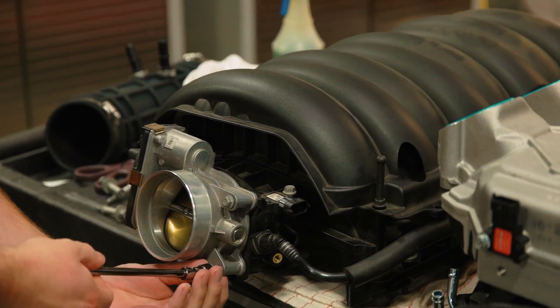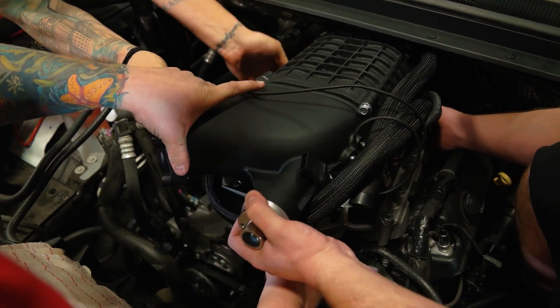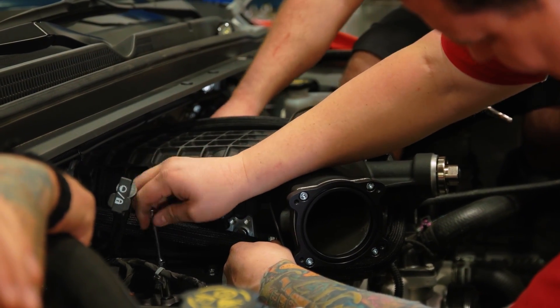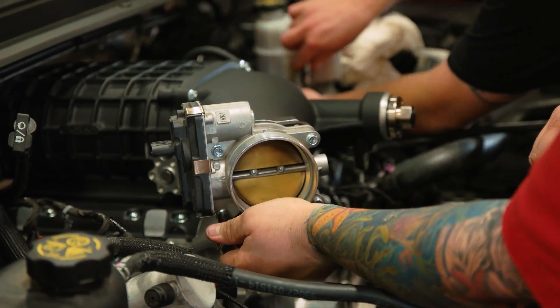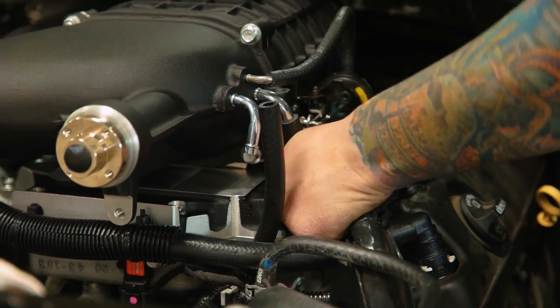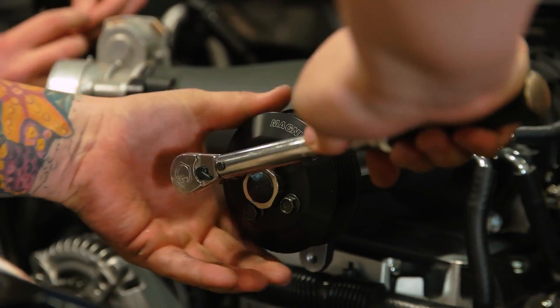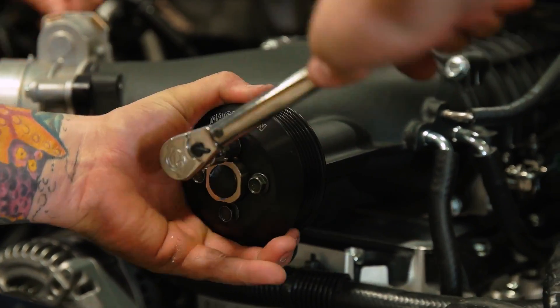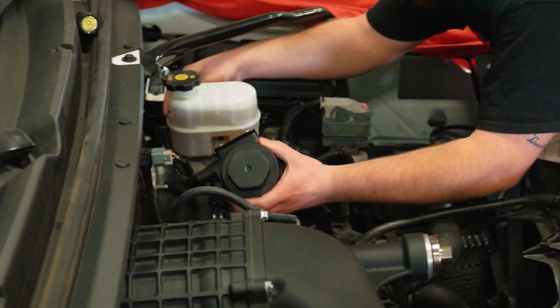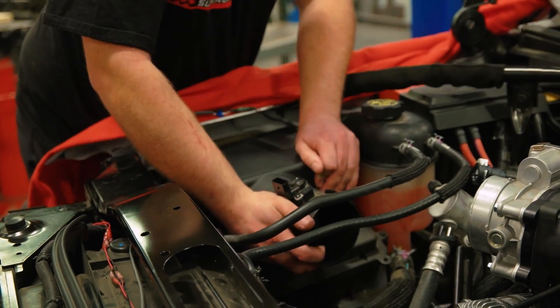This 2015 Tahoe with the stock fuel system will produce an additional 100 plus horsepower safely on 5 pounds of boost — anywhere between 100 to 120 rear wheel horsepower. Is that safe? Absolutely. That's a carb-legal kit, so literally you can install a supercharger and take it right to the smog dyno and it'll pass smog with flying colors. Then you can turn the power up, put different pulleys on and make more power. When you do that with the direct injection, you are going to have to upgrade the fuel system. We're finishing up filling the reservoir tank and installing the air intake system before we load the tune.